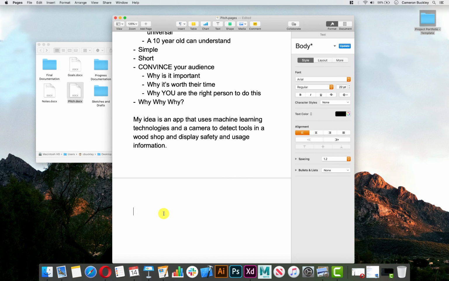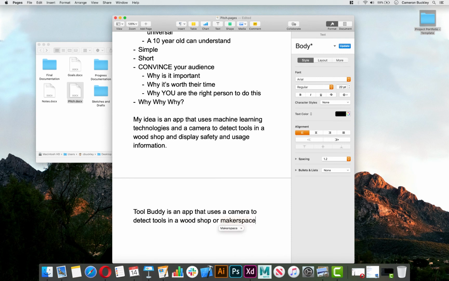So let's say the name is ToolBuddy. ToolBuddy is an app, rather than my idea is an app. I'm saying ToolBuddy is an app which uses, let's say, a camera to detect tools in a wood shop or makerspace.